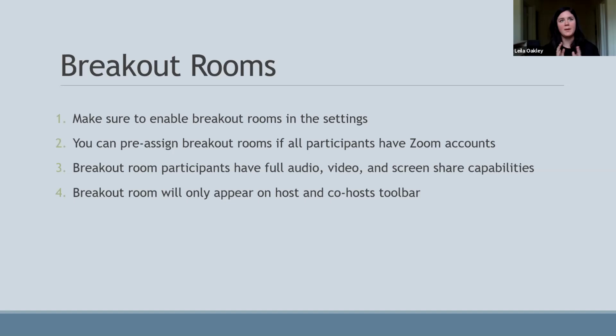There's no way for me as the host to share a screen in all of the rooms. So if there is a document that needs to be shared in the rooms, someone actually in the room has to share it. So I, as a host, can't just send out a document to appear in all four corners of the room. Someone in the corner actually has to share it. And then finally, the breakout room will appear on the toolbar for both the host and the co-host. So another good reason to have all the facilitators set as co-hosts.